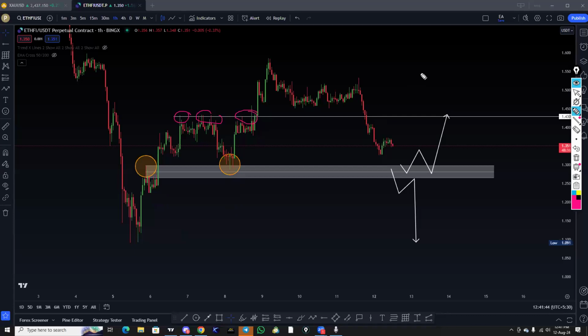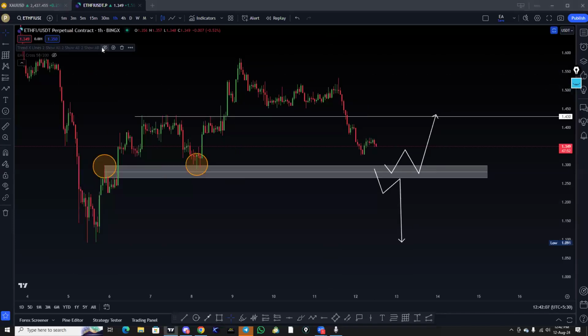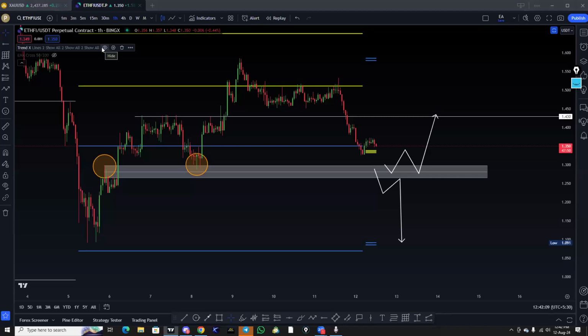But here we didn't get any confirmation. You can see it dropped. And this was again the weekend. Now this is the area where we can look for long positions, or after a breakout we can continue with short positions, because we cannot take short positions somewhere here. Either we should wait for a breakout. Now I'll just show the trend index. See, this is a super weekly narrow.